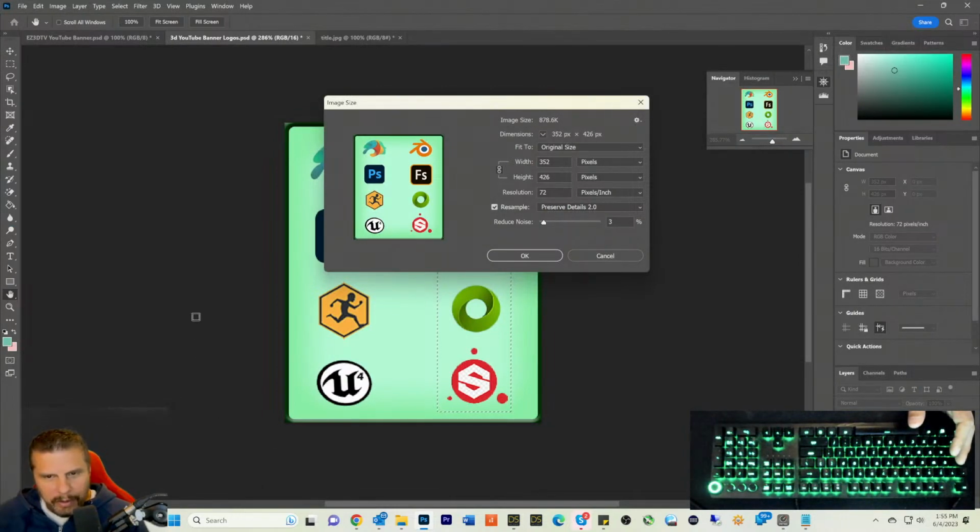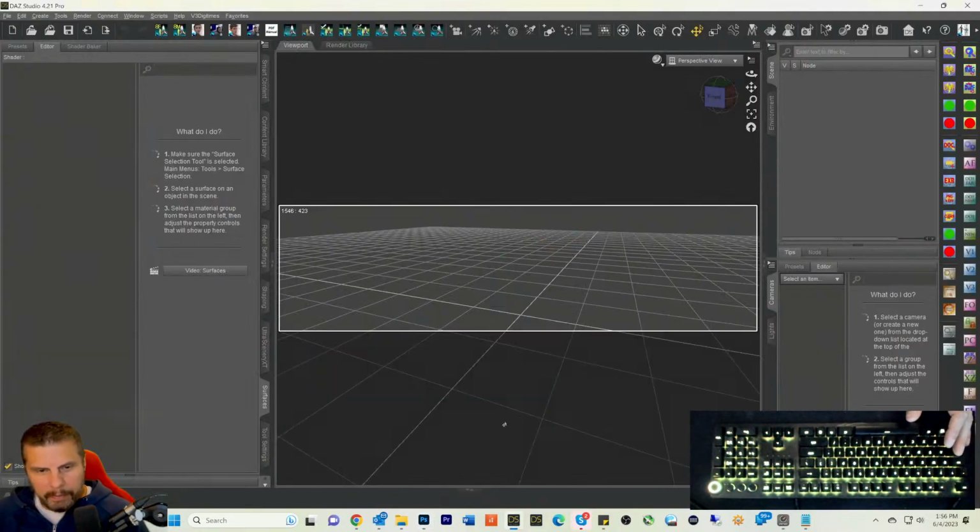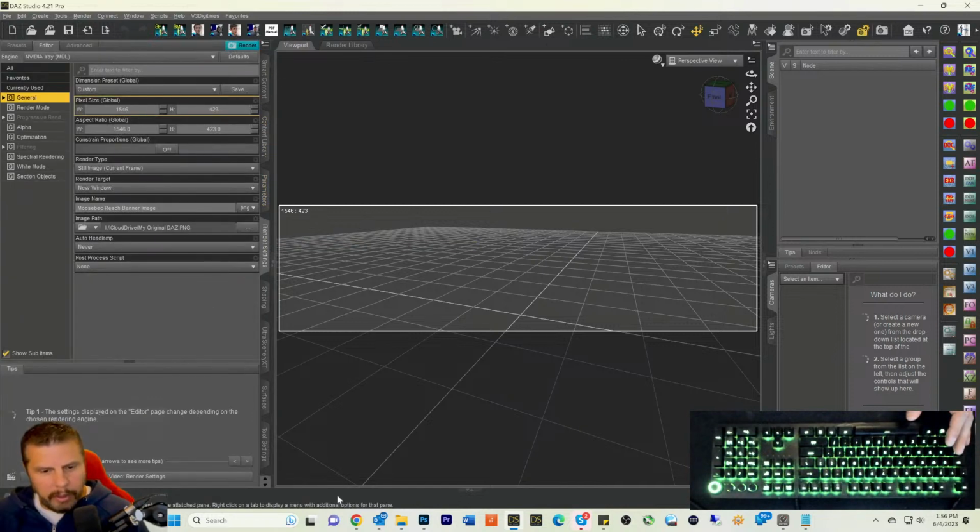352 by 426. And we have to have something with rabbit ears, which would be kind of cute on the TV to make it look a little old-fashioned. Let's see what we have. All right, now we're going to change our render settings.